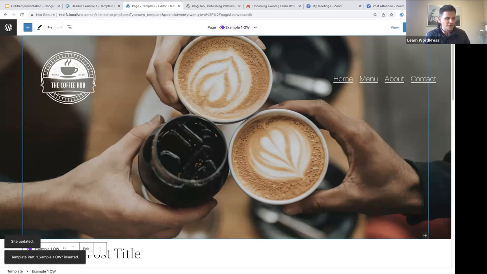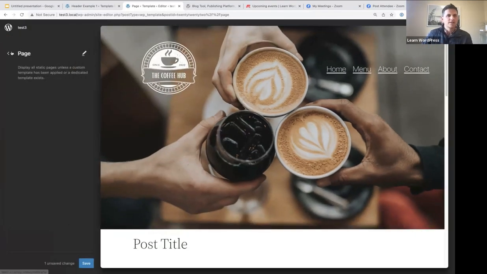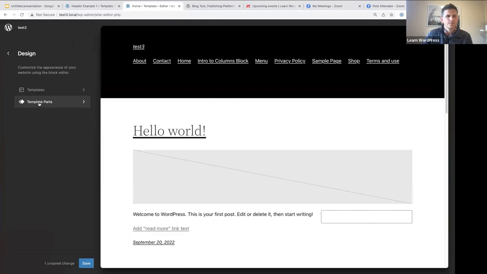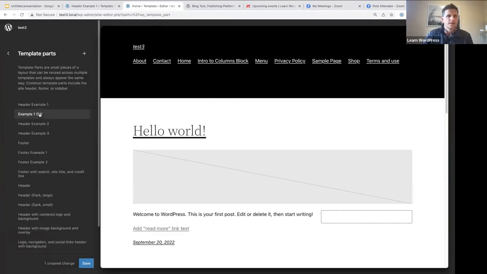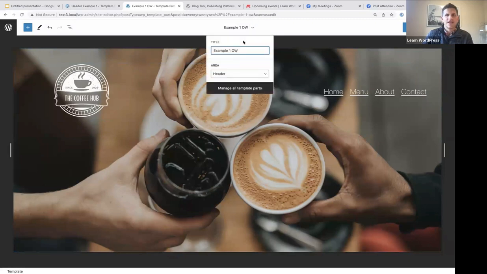So before I continue, are there any questions before I show you my second example? So I'm going to make my way back to template parts. There is a question. Is it possible to rename a template? So yes, if you mean a template part. So if you click at the top, let me just double check. If I go to template parts, so this is the one I created, right? So edit. So if you click on that little drop-down button there, you can rename it there.